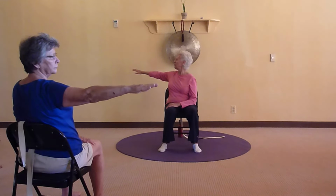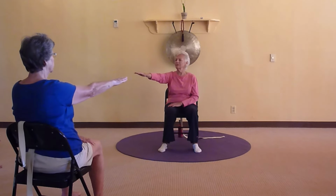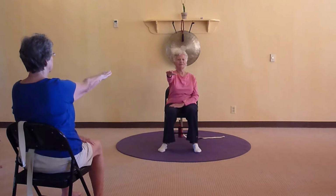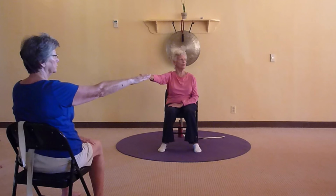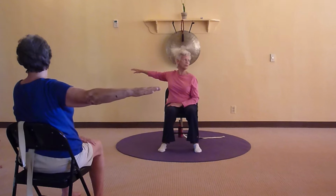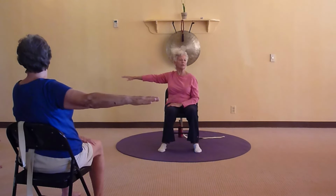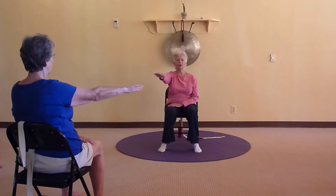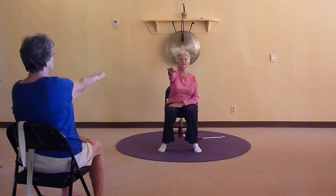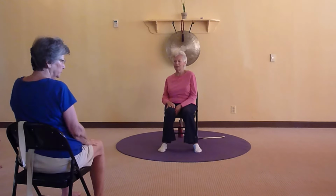Slowly bring it back to center. Follow it with your eyes. Stretch it out in front. Once more, you're going to bring that arm to the right and your head will turn the opposite direction. Head to the left, arm to the right, opening up the sternum. Deep breaths. Slowly bring it back. Bring the head back to center. Arm back to center. Stretch it forward. Let it go. Move it around. Keep it loose. Good. I'm glad to see you're moving.